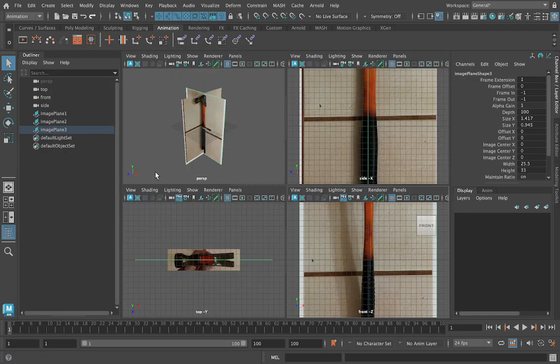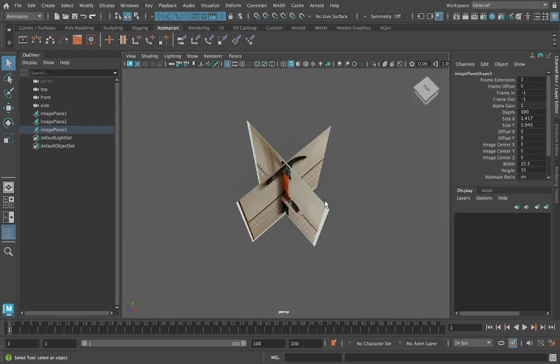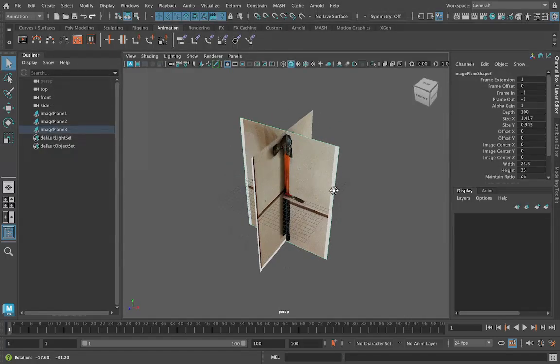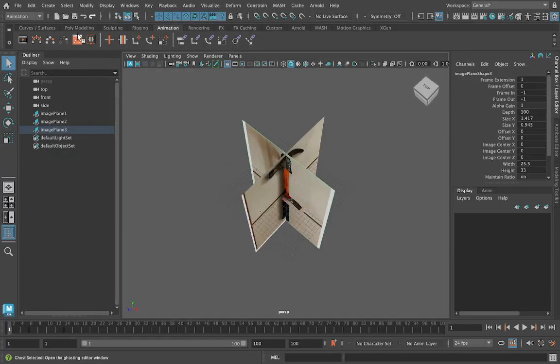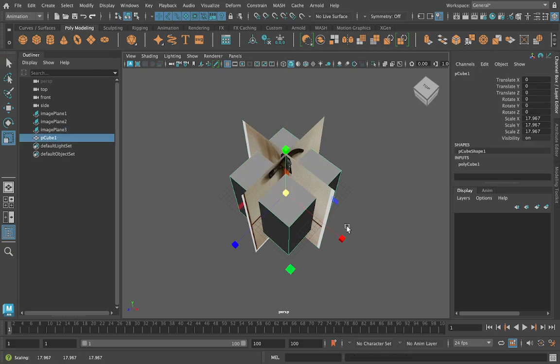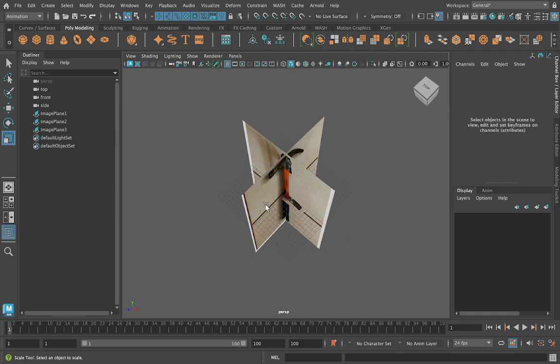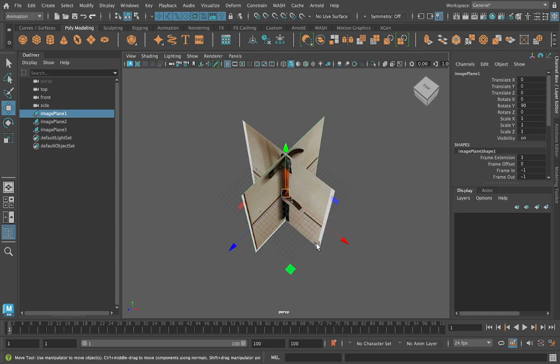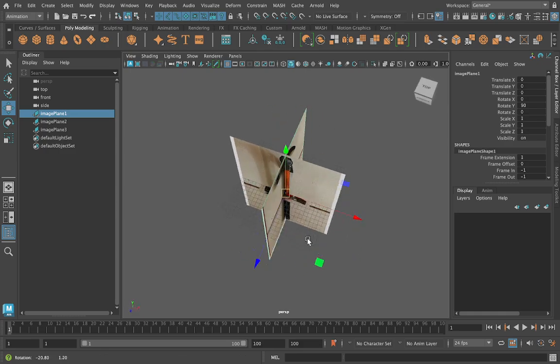So now that I have that, you'll notice everything is crisscrossed applesauce in here. And that is a problem because when I add, let's say, a geometry right here, it is also crashing in here. So we don't want that. I'm going to delete this cube. So what I'm going to do is I'm going to select each image, and I'm going to go in the opposite direction of the arrows.